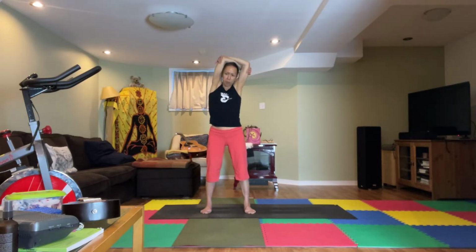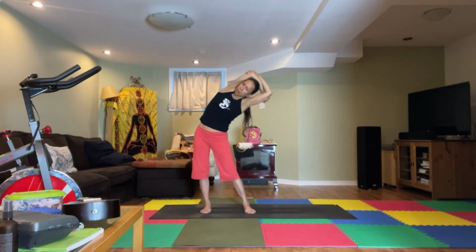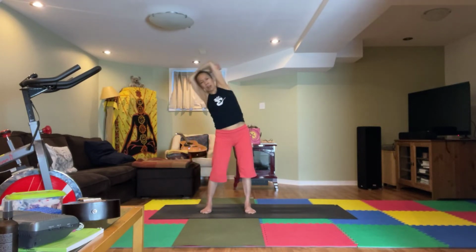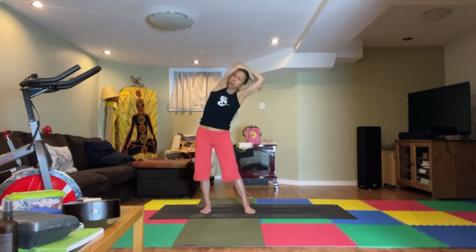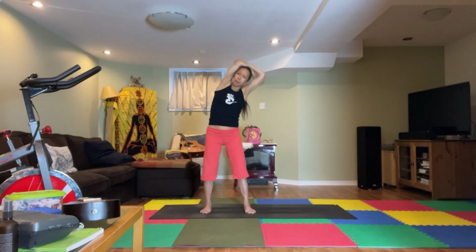Take hold of the opposite elbows and bend to your left. Come up, go to the right. Try not to make any folds in the underside of the body. Come up again, go to your left. And go to your right. And then coming back up.